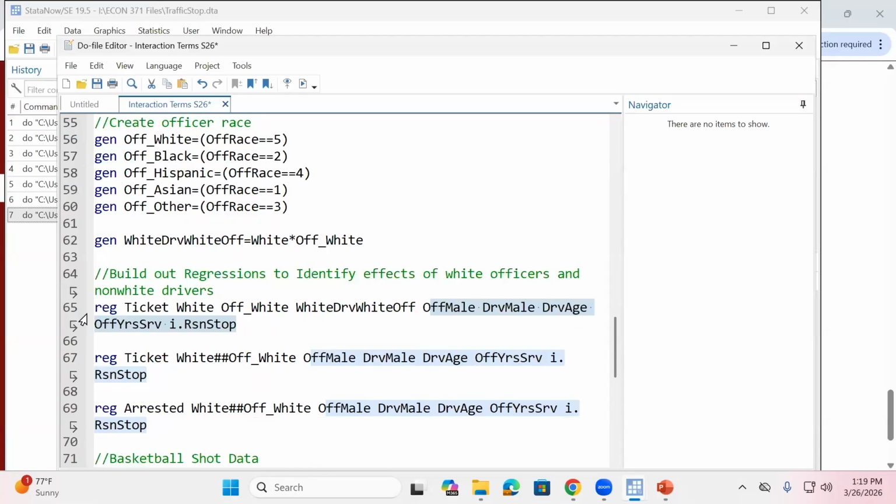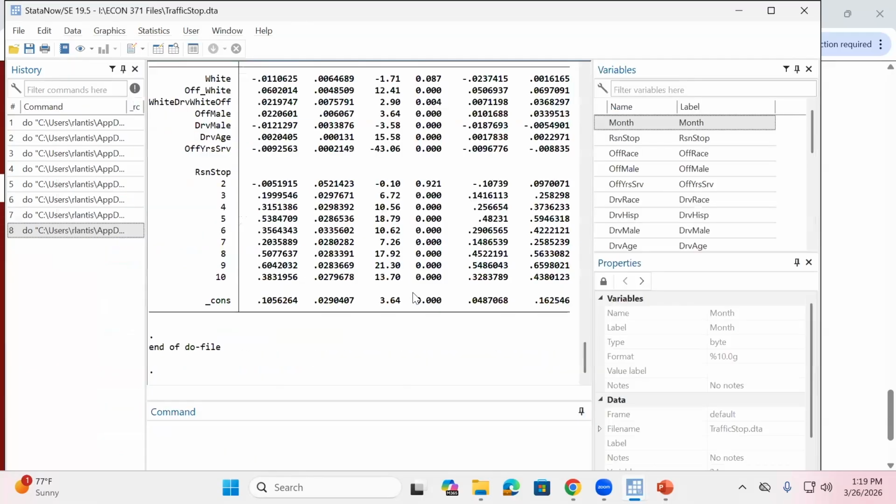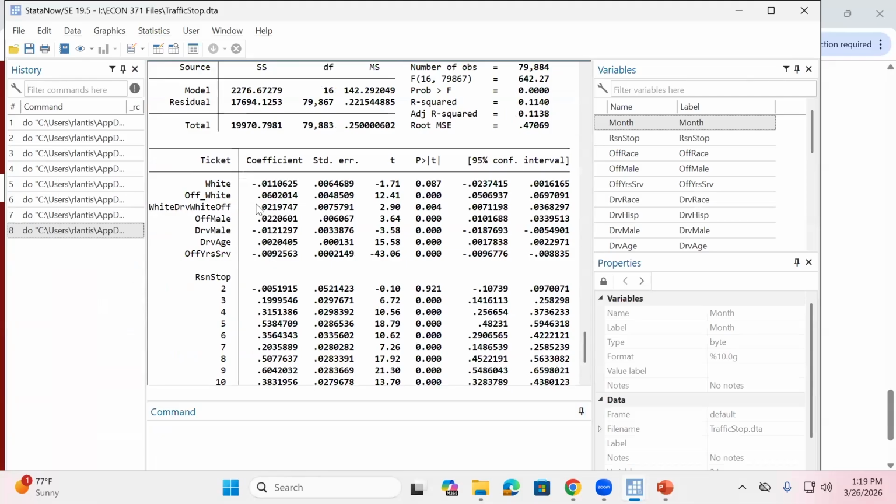So if I now come down here and run this regression where I include that interaction term, we get some interesting results. Okay. So holding everything else constant, if the driver is white, are they issued tickets at higher or lower rates? Well, it's a little bit different because here, this is the effect on the probability I was issued a ticket. Remember, when my y variable is a dummy variable, changes in my y variable are a change in the probability. And so we're still reusing these concepts we've talked about.